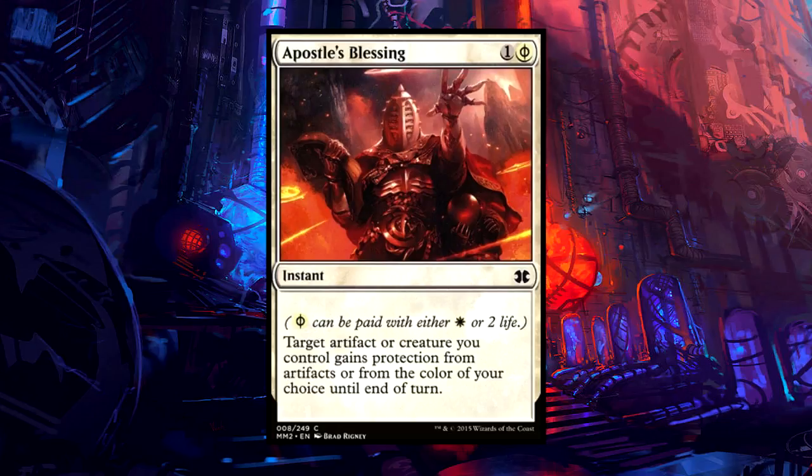You can cast it for 1 mana and 2 life, and give whatever your biggest creature is protection from whatever color threatens to block it. It can also help protect your precious creatures from any removal spells that might target it. At instant speed, we'll run 3 copies.